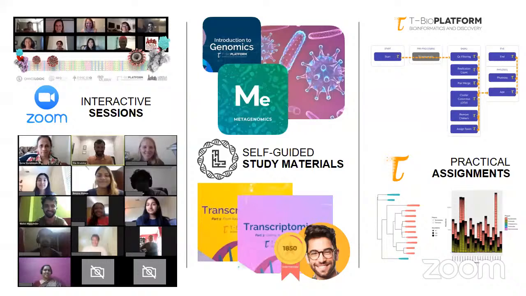As in all of our Omics Logic training programs, we will be leveraging online sessions such as these, but more towards hands-on activity. We will also be using self-guided materials that have been carefully designed and validated, and taken by thousands of students across different groups. Then we have practical assignments and tutorials that you can take to learn and go deeper into these methodologies and techniques. This entire experience is in the Omics Logic training program.